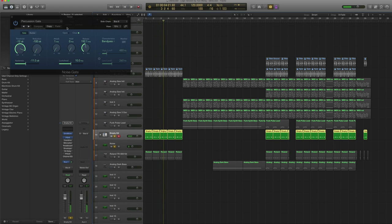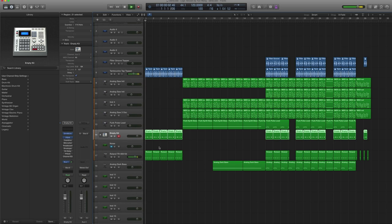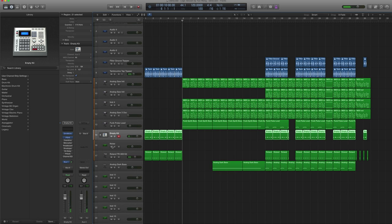And you'll see the open and close over here. Just see that? It's closed right now. Open, open. So that gives more of a white noise snare feeling, which when you hear them together, sounds like that. Sorry, that's muted. So this is with the white noise, this without. With the white noise, it has that high-end noise sound about it, which I think captures the original vibe pretty well as well.